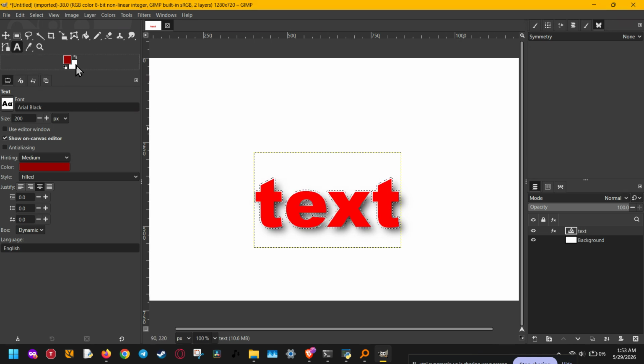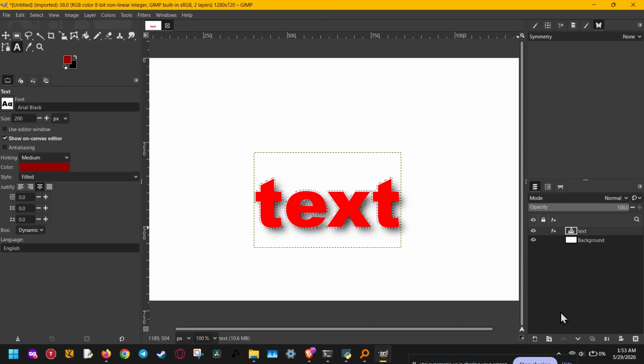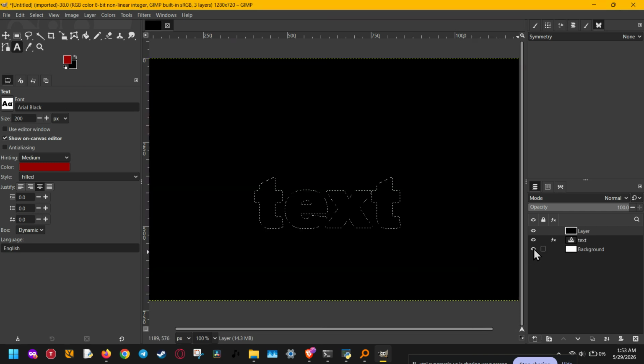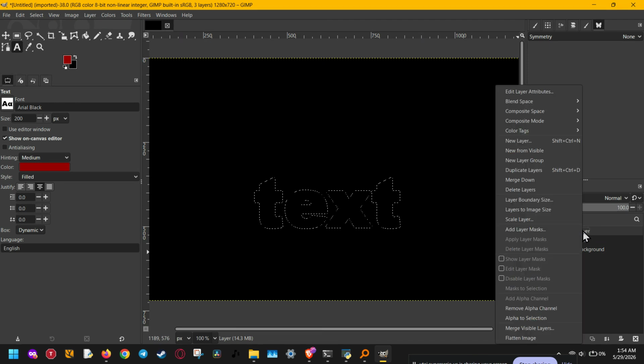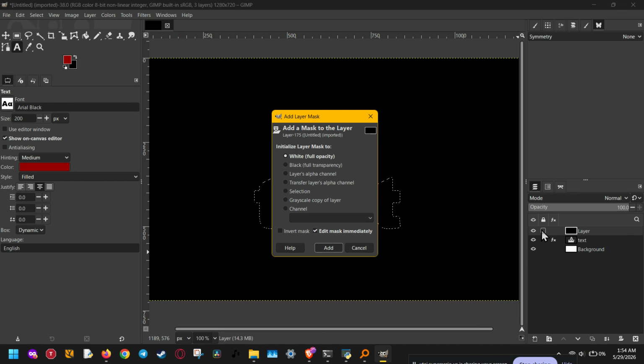Once the selection has grown, create a new layer and place it below your text layer. This step is important because the border needs to sit behind the text, not on top of it. Now select the Bucket Fill tool and choose the color you want for your stroke. Then fill the active selection on the new layer. Once you do that, you'll see the border appear neatly around your text. This gives your lettering a much stronger visual presence, especially if you're designing thumbnails or title graphics where readability matters.